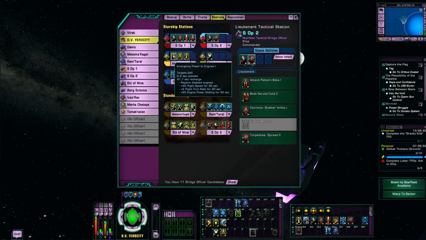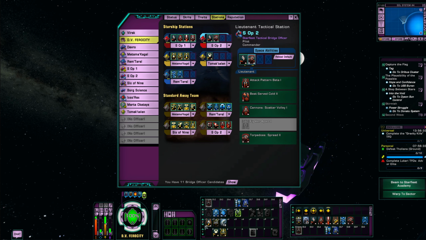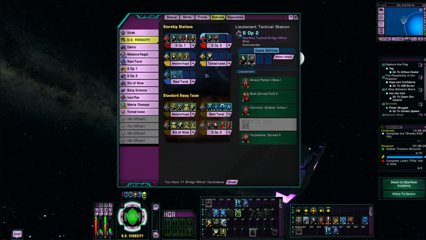For engineering, we are using emergency powered engines. This is to proc a duty officer, which we'll take a look at in a moment, that refreshes evasive maneuvers. If you've watched any of my videos, I talk about this every single time. If you click evasive maneuvers and you take off, you're flying around doing whatever, and that runs out since it doesn't last very long, right? And it goes on cooldown. If I hit emergency powered engines, you will see that that cools down to 4 seconds and I can use it again. It's a nice little ability paired with the duty officer.